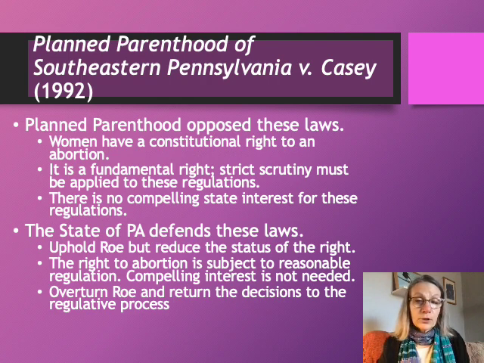They took another approach too, saying, okay, well, what the court can also do is overturn Roe altogether and return the decision making to the legislative process. To take away the constitutional status of the right to have an abortion and let states decide for themselves whether or not a woman should have the right to an abortion, and to what extent women can have an abortion. And so those were sort of the two approaches that Pennsylvania took.